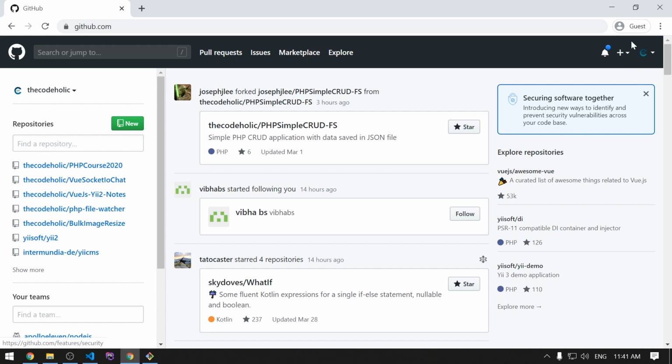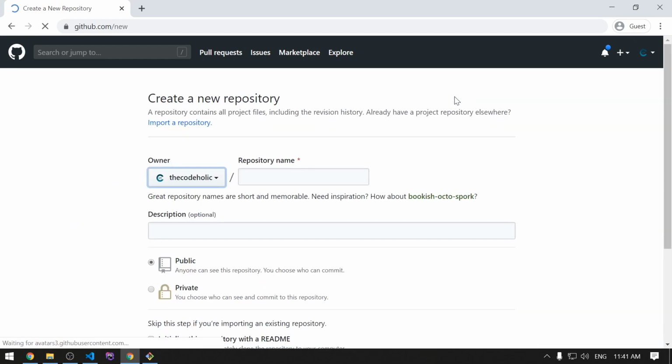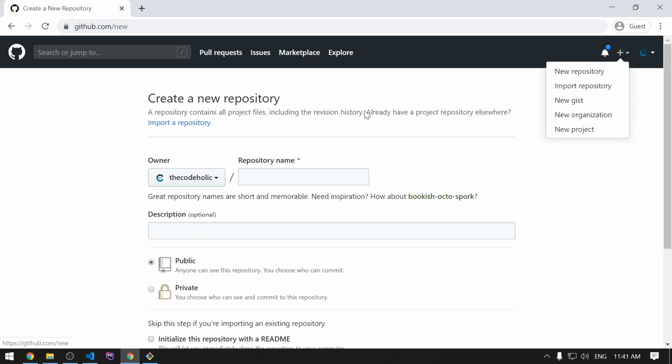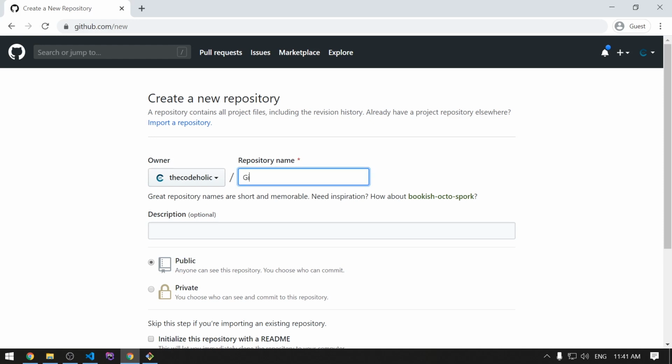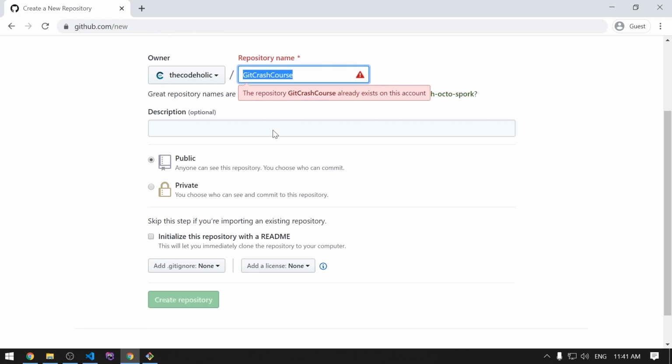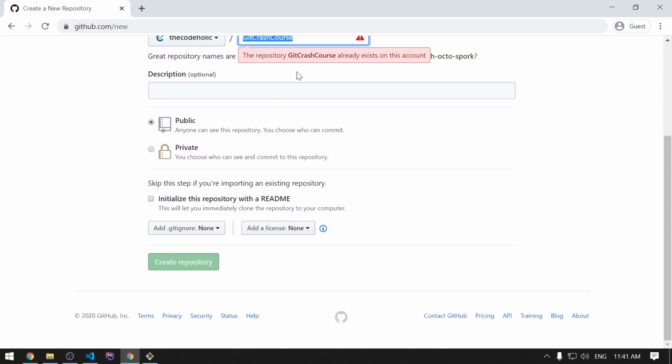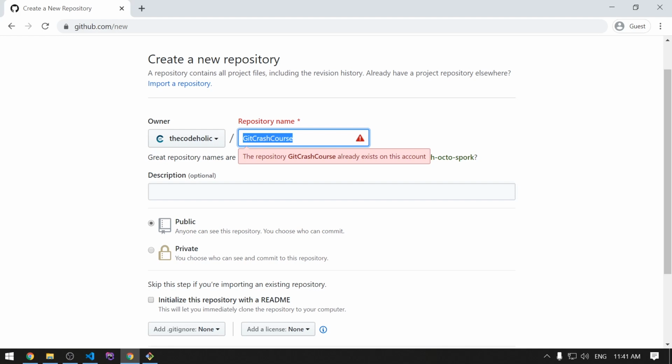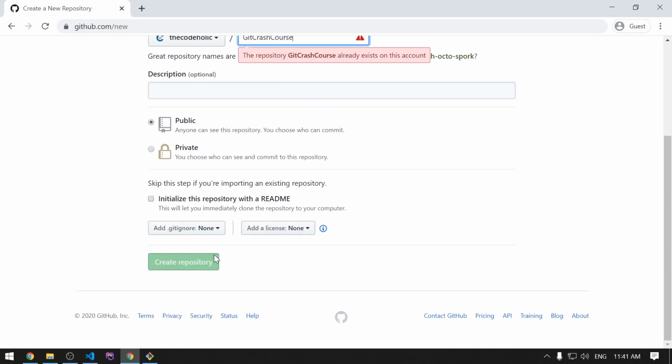So I'm going to log in with my credentials right now. Okay, and I'm going to create a new repository. Right here, plus, new repository. And I'm going to call it Git Crash Course. The description is optional. Actually, I already have Git Crash Course, so I'm not going to create this, but you need to give the repository name, which is unique for your account, and then you need to create the repository.